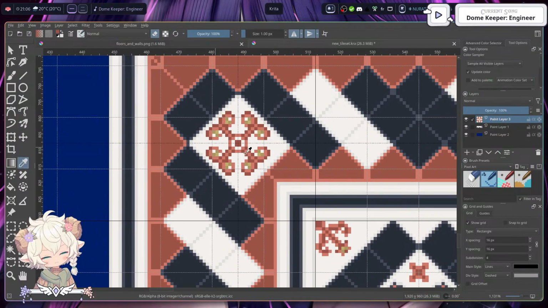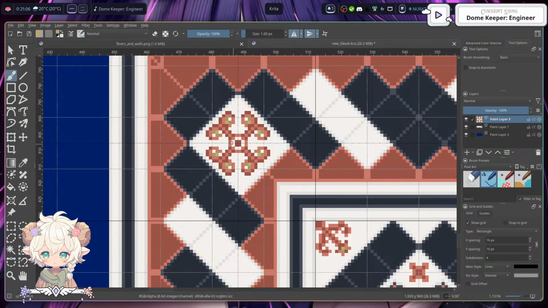Now we have something that could resemble a flower if we also had that in the middle. Oh, or maybe I could do that. Too dark, but if I do that, not good enough.